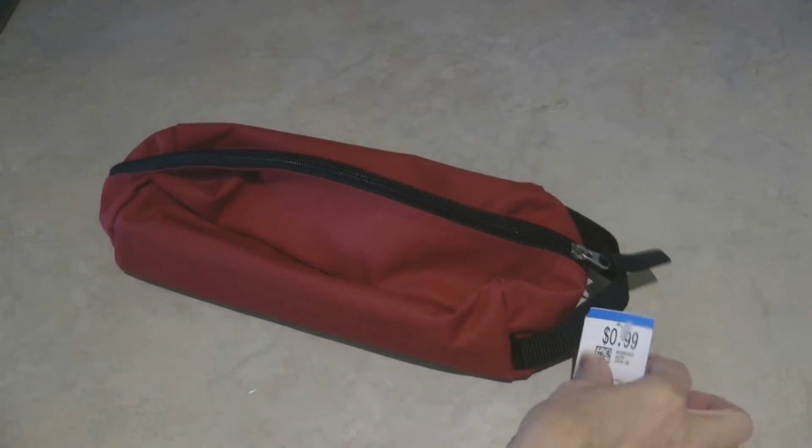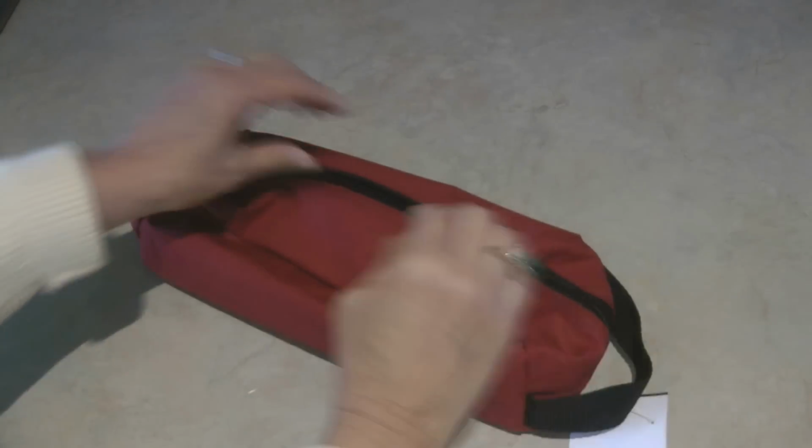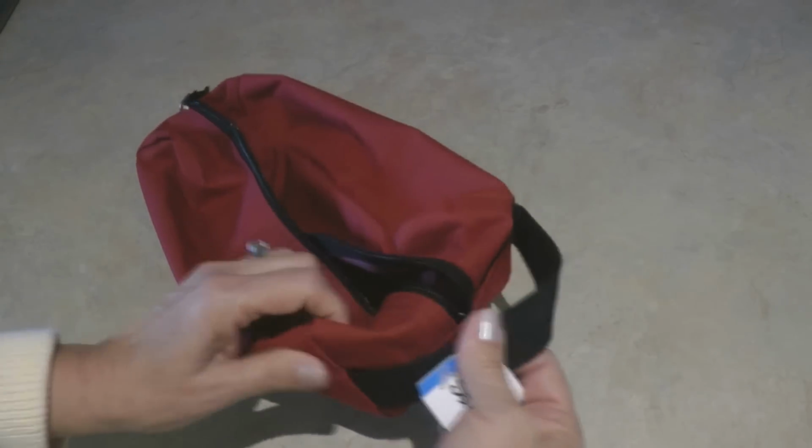First, you need a sturdy container. It can be something that your purchased first aid kit comes in. It can be something you already have around the house. I bought this red zipper pouch at a thrift store for 99 cents, and that's the one I'm going to be filling up today. Red is a good choice because it's a color that people associate with first aid and medical supplies.